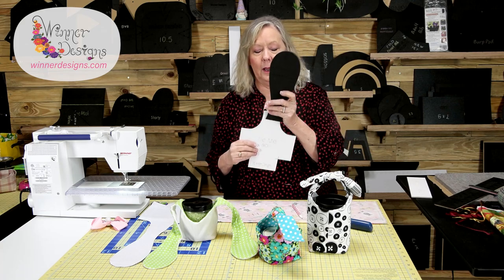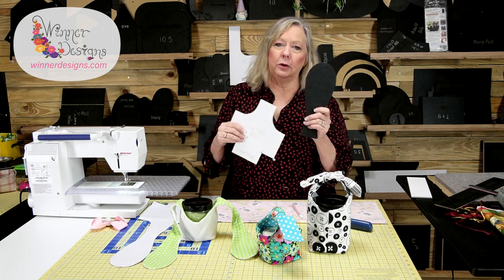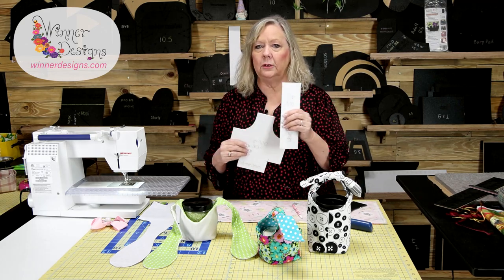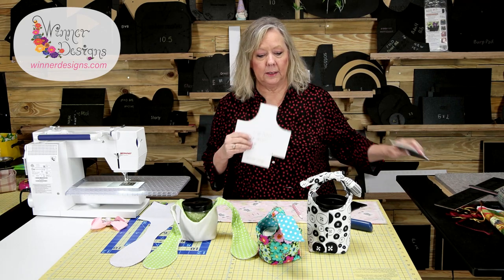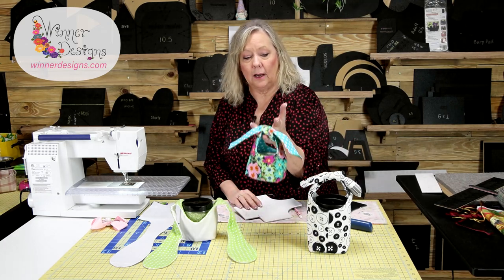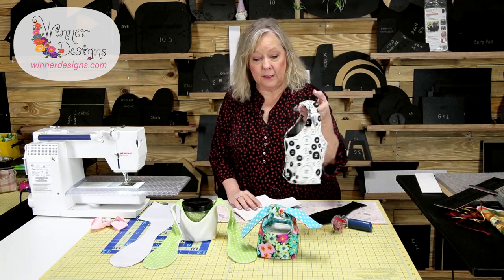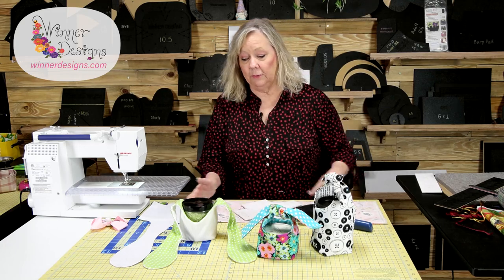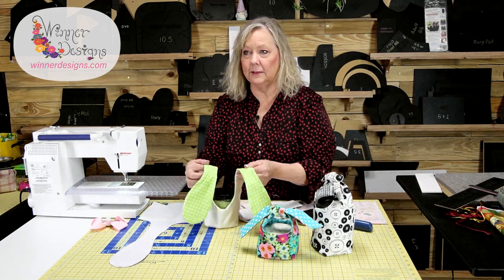Notice this is white and this is black. That way it kind of lets you know they work together, but they're not made necessarily as the only thing. These two go together like this. This makes this size, and believe it or not, it makes this size too. I'm going to show you how to do one that's a little bit taller today, but this, with the floppy ear template, does this.